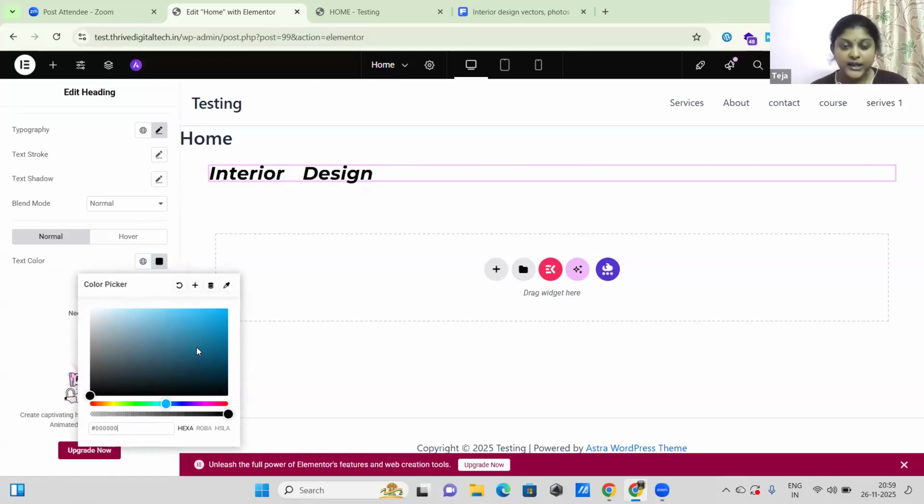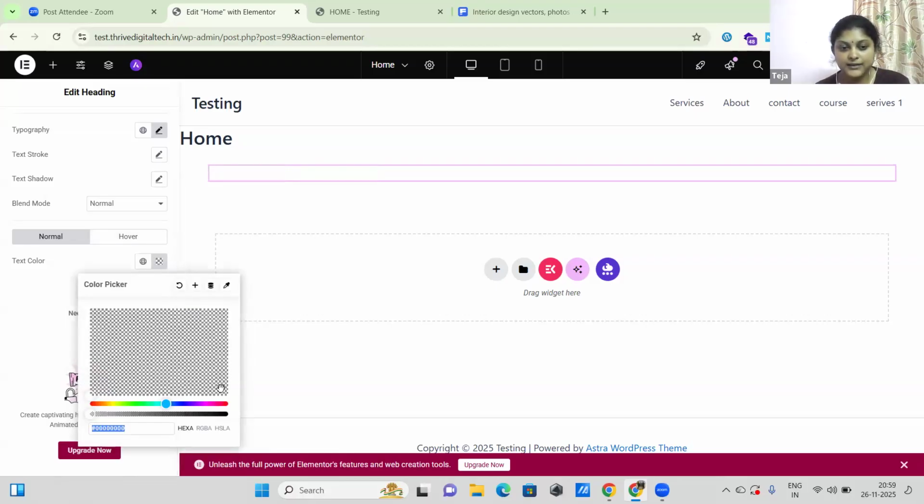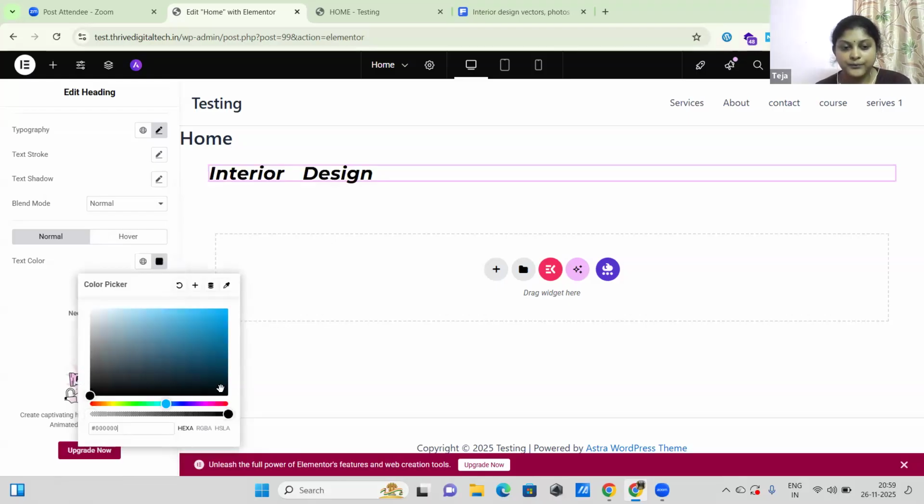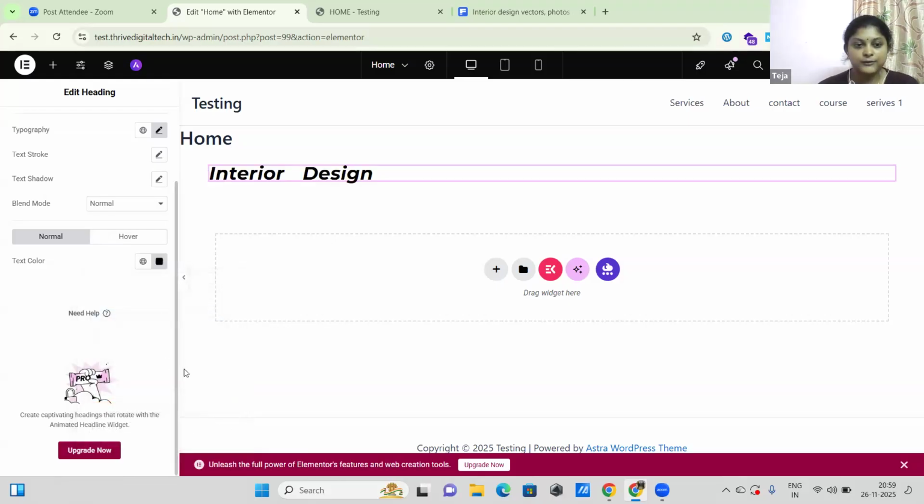And also one more thing. In Canva, for transparency we have a separate icon, right? But here, below this one we have a line with a ball. If you double click on it and drag it to the left side, the intensity of the color will be decreased. Can you see? You can do this for transparency. If you want to increase the transparency of the color, you can use that. Okay, so this is for styling.